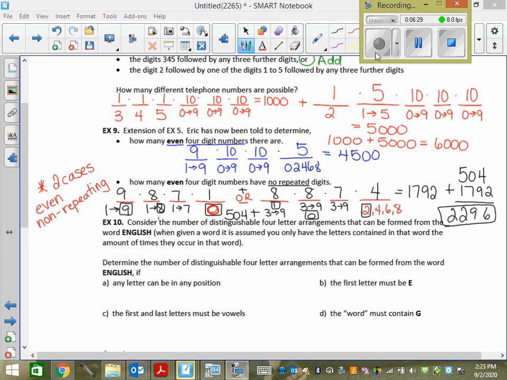So before this, I told you, if it doesn't say you can't repeat, you assume that you can. Right? That was my thing. It says you can't repeat. If it doesn't say that, then you assume you can. This is the only place where people get errors. Because when they give you something like the word English, it won't say that you can't repeat, so people want to repeat it. But they literally just gave you the word English. That's it.